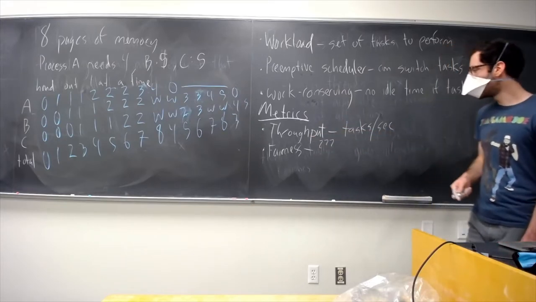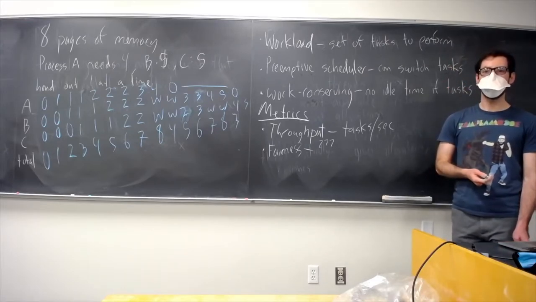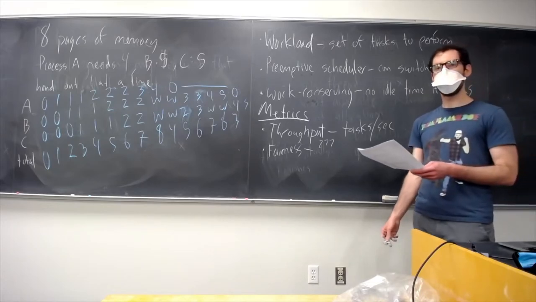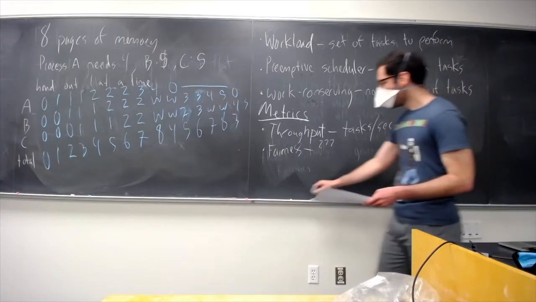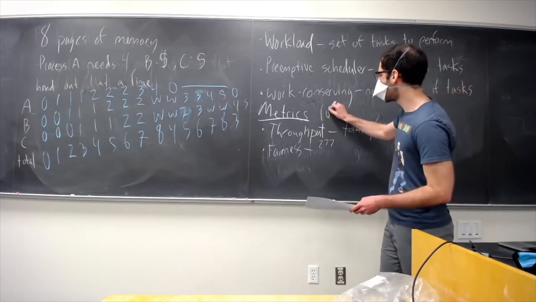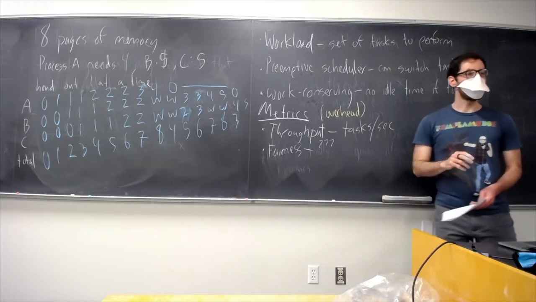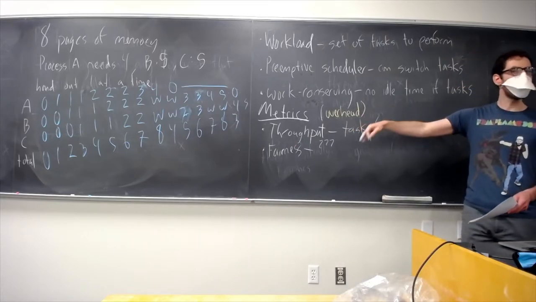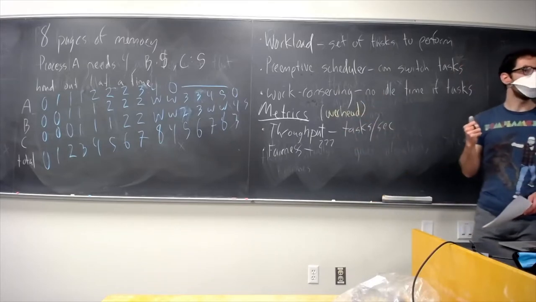We have a third one that ties into both of them, so you could put it into either. The rate at which it switches between tasks, because a really high rate just means you spend most of your time making decisions, and it also ties in with fairness. Okay, yeah, I think playing into this and maybe other metrics is the overhead of our scheduling algorithm. If we have a lot of overhead, that's going to affect the throughput, might affect fairness, might affect other things. So definitely something to keep in mind.